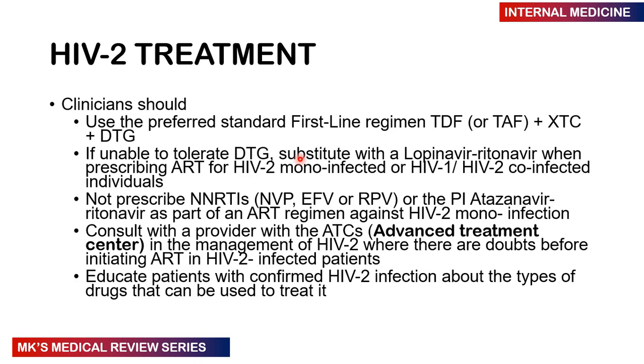Now, what about HIV type 2 treatment? Remember that clinicians, even in type 2, should use the same regimen that we use in type 1. So your TDF or TAF, XTC, and DTG. If they are unable to tolerate DTG, then you're not going to substitute it with efavirenz, because efavirenz is not so effective. We're going to be substituting it with ritonavir-boosted lopinavir, especially for those that have HIV type 2 and those that have the mixed infection.